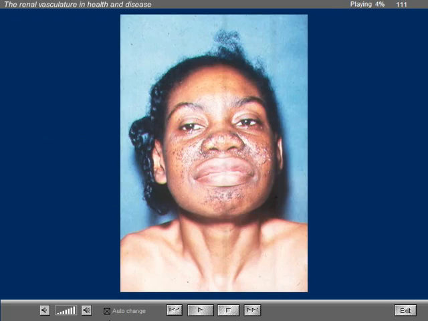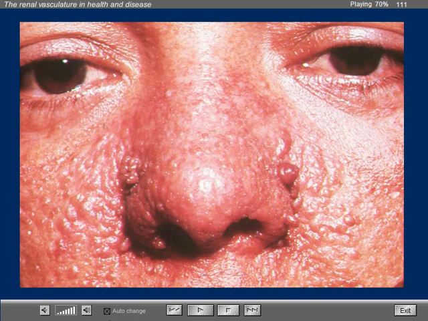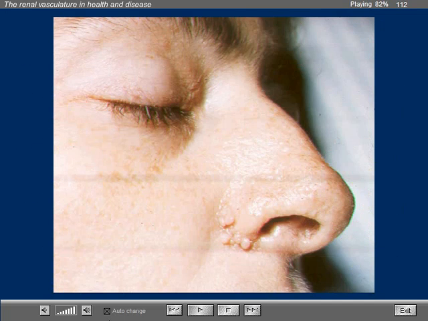These are 4 patients with tuberous sclerosis. Note the first patient had mental retardation and she also had seizures. Note the extensive angiofibromas of the face. The second patient is a Vietnamese girl with tuberous sclerosis. The third patient is a Caucasian with tuberous sclerosis. The last one also had tuberous sclerosis, and the angiofibromas of the skin only occurred around the nose.